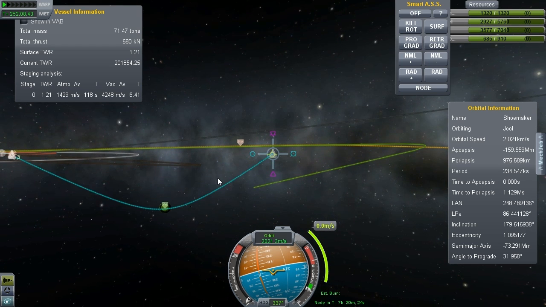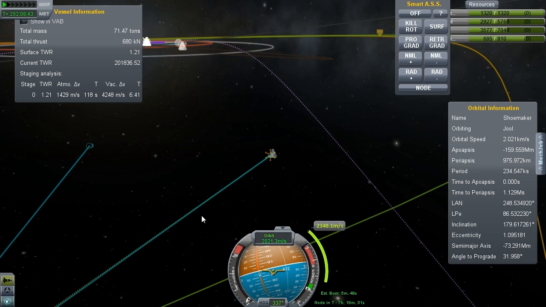So we need to switch it this way. That's funky. Is it just kind of switching sides? I don't know what's going on. Hmm. Well, I know which direction I need to burn, so maybe I'll just do it that way. What is this going to be? Rad minus, I think.